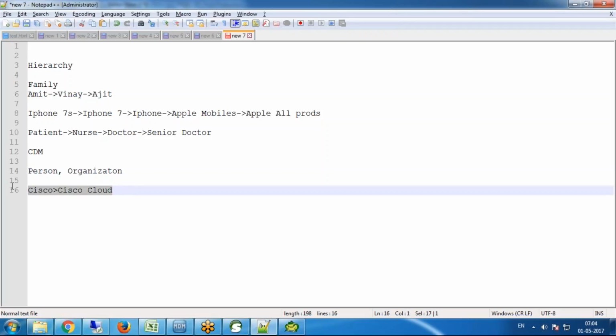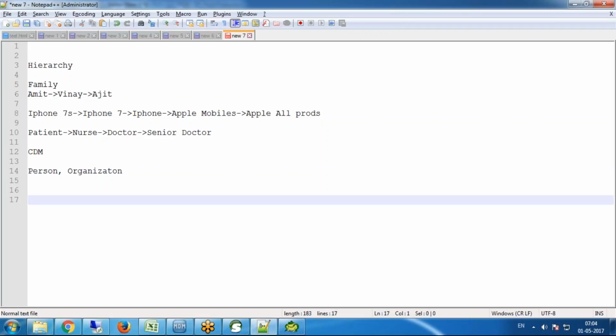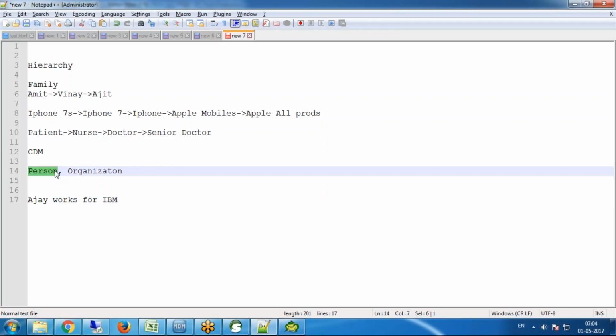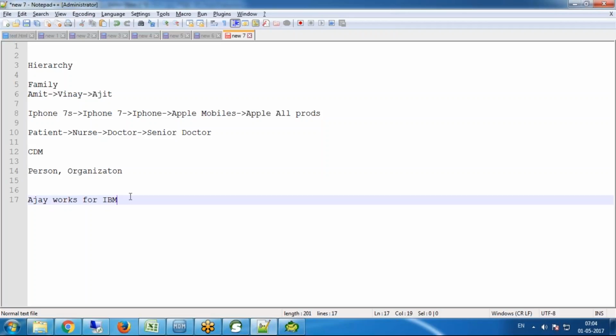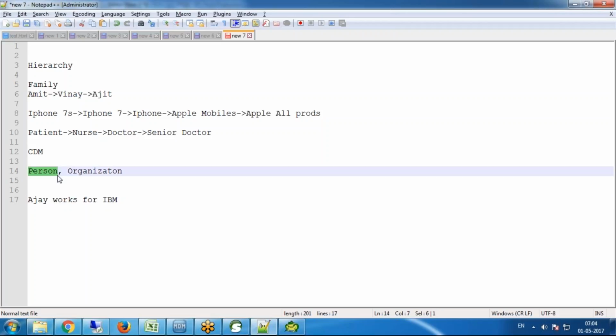Now, can there be a relationship between a person and an organization? Definitely. I mean, let's say Ajay works for IBM. So this is the relationship between Ajay, who is a person, and IBM. Or Ajay is a freelancer for IBM. Whatever it is, the relationship between a person and company.